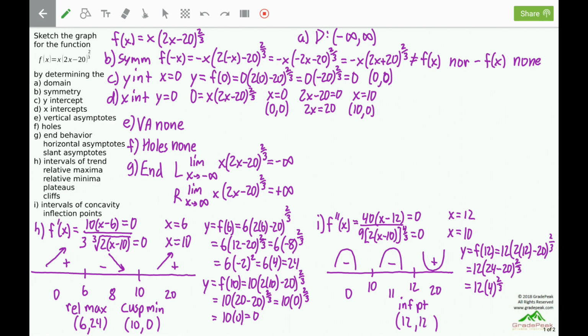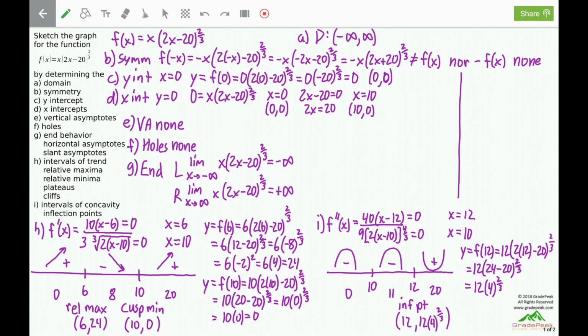So we have a 12 times a 4 to the 2/3 power. Four is not a perfect cube, so we have to leave it to the 2/3 power. We can square it and call it 16, and it is also equivalent to the cube root of 16. But 16 is not a perfect cube and doesn't simplify much from there, so we can leave it just as 4 to the 2/3 power. We can now draw a graph of the function.